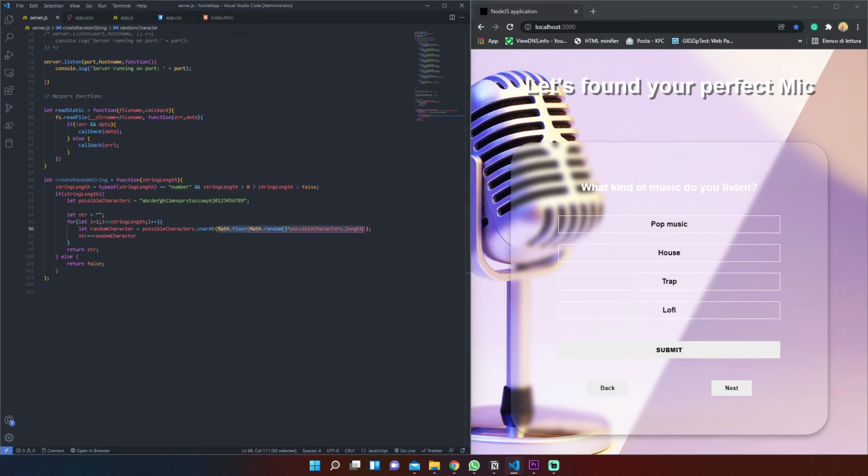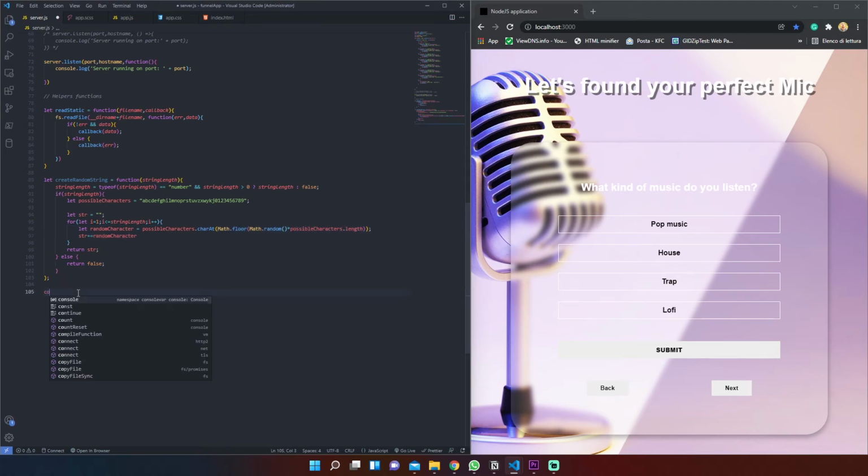So as index we are passing nothing more than an integer random number calculated by the product between the Math.random method, which gives us a random number between 0 and 1, and our string length. In this way, we are able to select random characters every time, and in the last line we append it to our empty string. So let's try out our createRandomString.